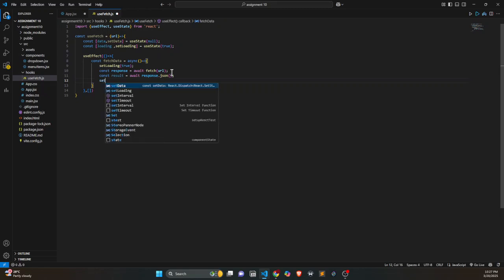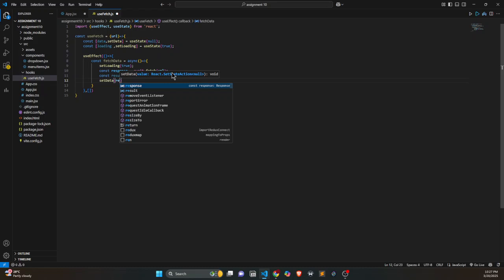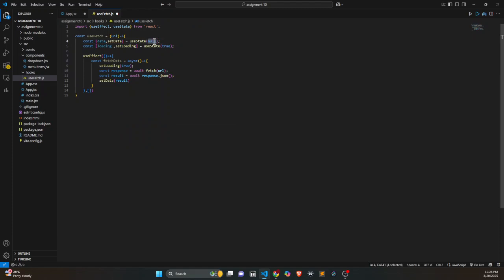And then we will be setting the data with the result. Initially it's a null value, right? Now we will be updating the state with the result object. The result object contains the main thing, you know.